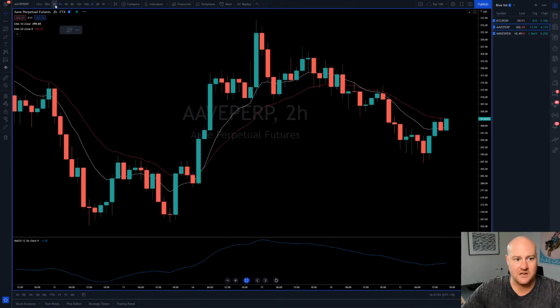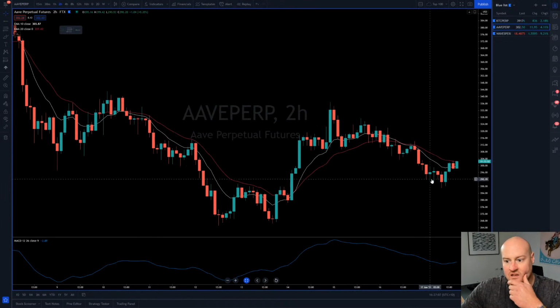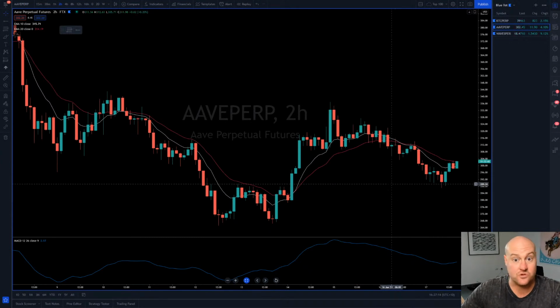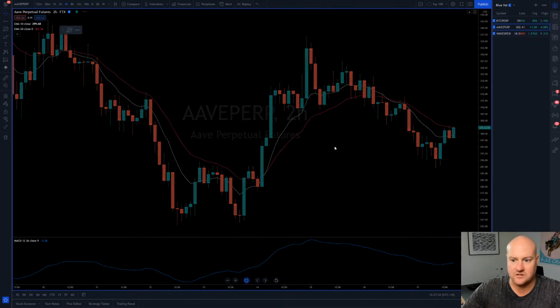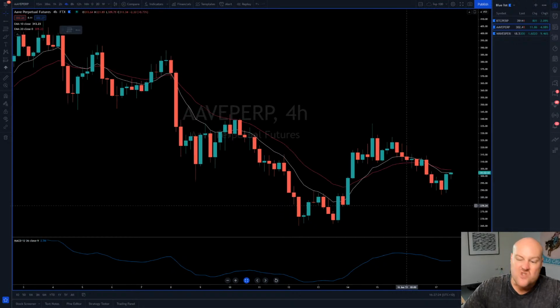Now, what I was looking at here, yeah, it was that right there. Look at that 2 hour bearish candle right there in the cradle. Still valid, by the way, if you are looking to get your fingers on some shorts. But if it breaks the high of that candle, then it kills itself off. The 4 hour does have a lower high and a lower low. Not the greatest of trends.